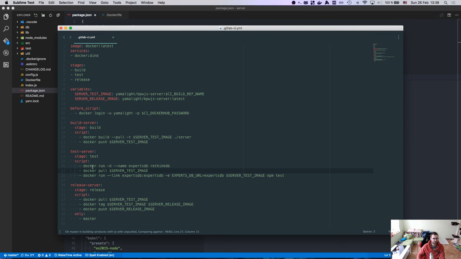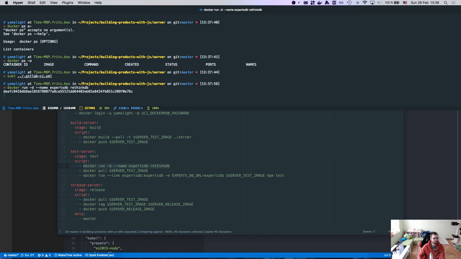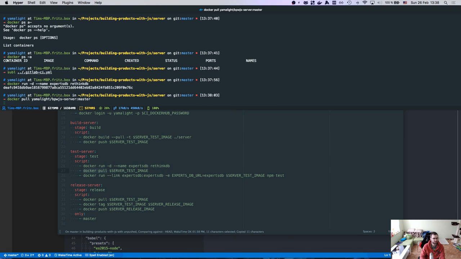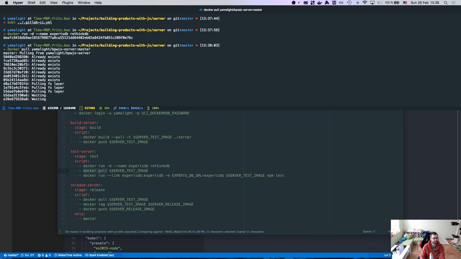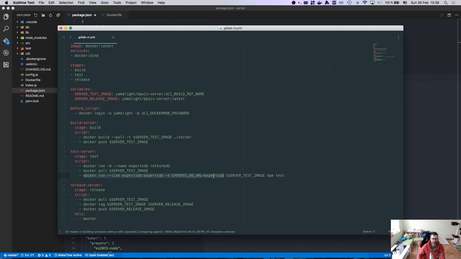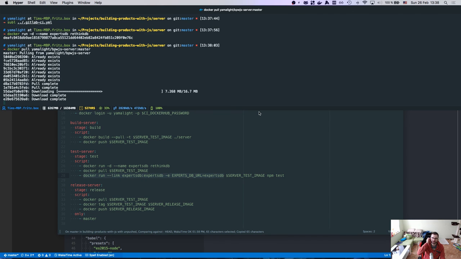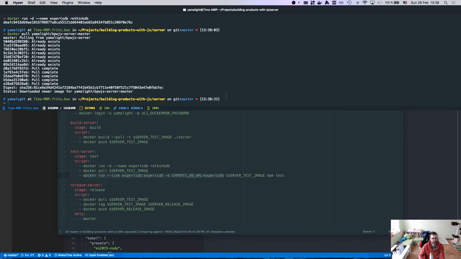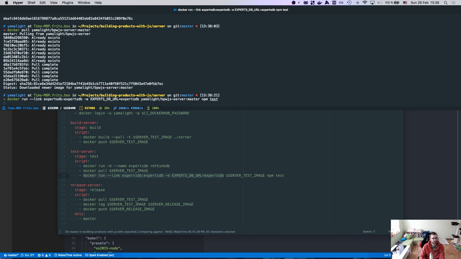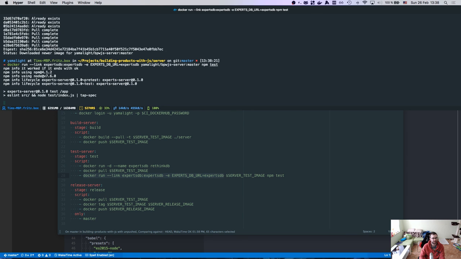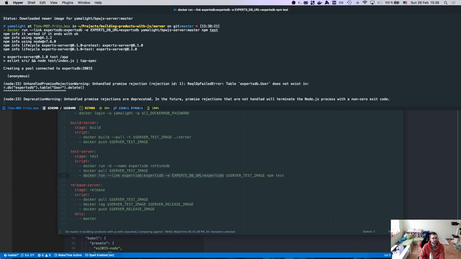Let me, yeah, so I'm gonna run this, just run new clean database. Let me repull this thing. And then I'm gonna run this again. We already ran it, right? So it shouldn't be a major problem. It might actually be worth updating the project to node 7.6, which has this incubate by default. No, that's not what I want. Yes, and theoretically we should get the same error here, right? Creating pool, yeah, there we go.